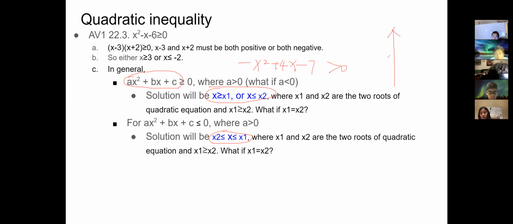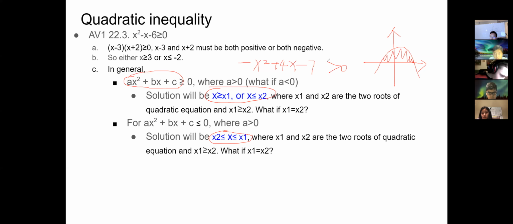If you look at the graph again, if you have something negative, it's going to be something like this. If you want this greater than 0, it's actually in between the two solutions now, right? Can anybody tell me what we do here if we want to use this way? How do we deal with this? I think it was x1 is less than x, which is less than x2.